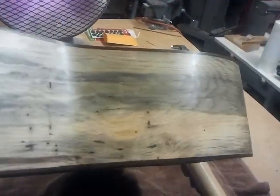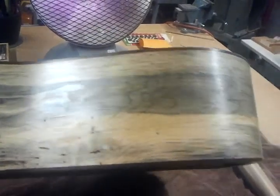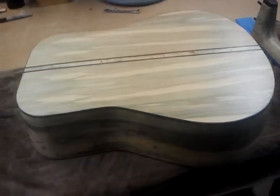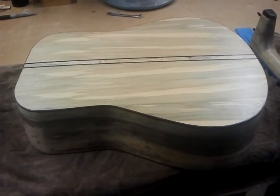I'll tip it up one more time in the light so you can see the sheen in it there. But it's turning out really nice. Can't wait to hear how it sounds — hopefully it sounds as good as it looks. Well, I'll let you guys go, thanks again for following along. It's great to have you a part of it. You guys take care. Cheers everyone.